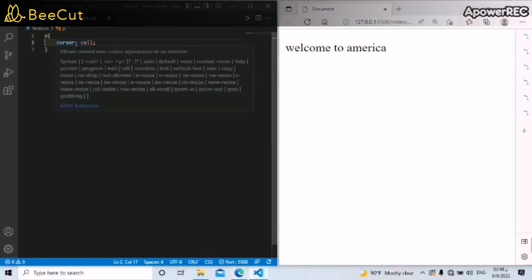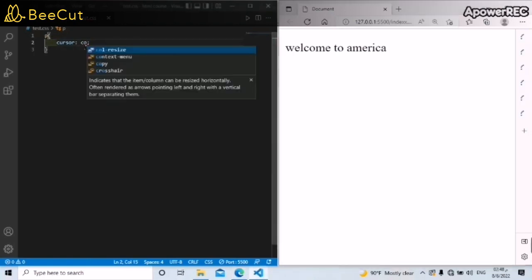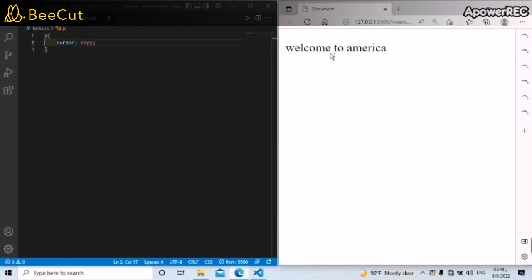Another value which is copy. You see it shows the cursor larger and it shows a plus over it. So this means you can copy this one. And another value of the cursor which is resize and the other resize. They do the same function.